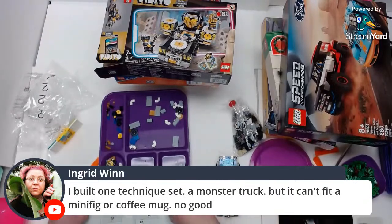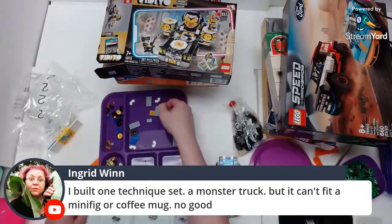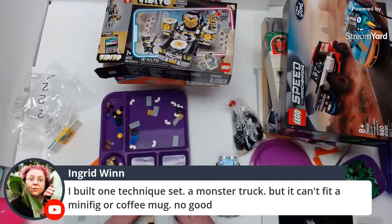Yeah, that's kind of the only thing with Technic. That's why I bought one, just because I wanted to experience Technic. And yeah, it just doesn't have a place in anything. You can't put Technic in a city unless you build a Technic city. I don't think I've seen that before, and I don't plan on doing that. And it just wasn't a different and enjoyable build experience.